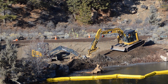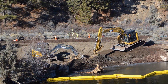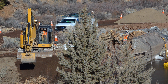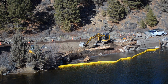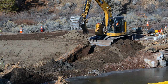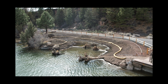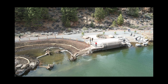The other thing we tried to create as part of this project is some examples of good habitat along the river. For example, we created an off-channel marsh as part of this project. All along the Deschutes River, there are many areas where there are these off-channel marshes or wetland areas, and this is a small example of that here. It's a place where water is moving slowly and fish can rest or birds can sit and feed on vegetation, and it just gives people an example of how we can restore this type of habitat and bring it into this stretch of our river again.